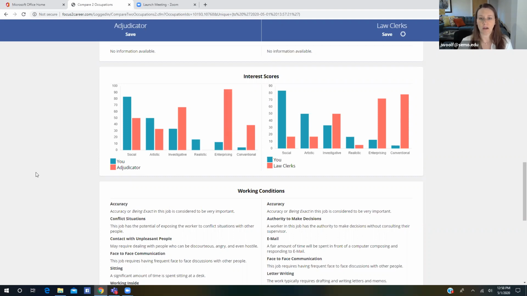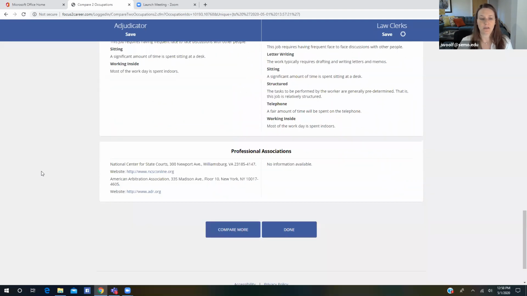So just being aware that, yes, that doesn't mean that you have to have an exact match by any means, but that you want to try to see somewhat of a similarity between how those scales rank up between you and somebody who is in this position that took this assessment. It also breaks down everything and even gives you some professional associations that, if you really want to know more, you can go out to these external resources and read up on those things and do your research there.